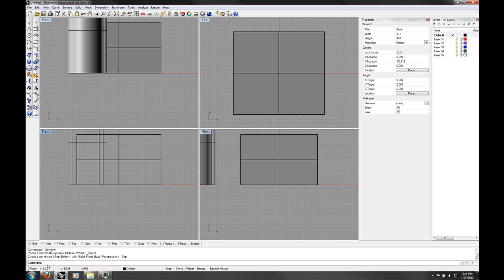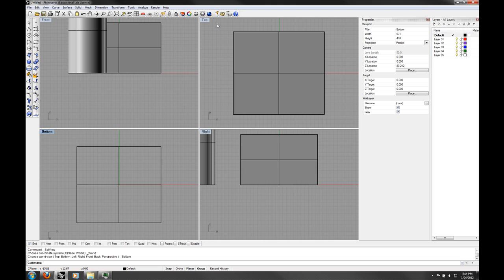Okay. Quick thing you can do too is, when you're in a viewport, you can actually type in the view you want. So if I want this to be left, I can type left. Okay, left view. I can type right. I can type top. Type bottom. Bottom view. Okay. So those are the orthogonal views, and you basically have 6 of them: left, right, top, bottom, front, back. And those roughly correspond to the world coordinates.